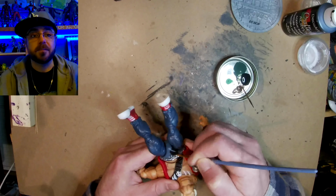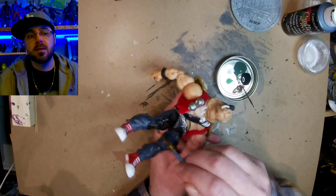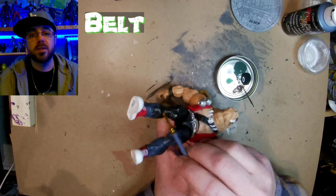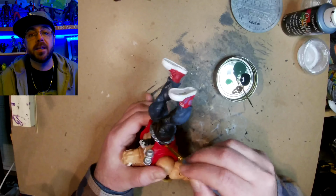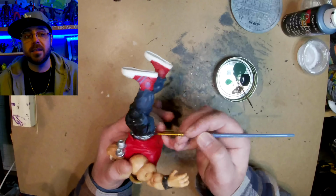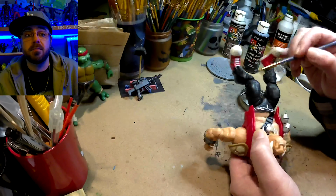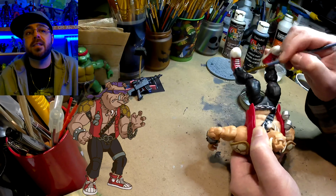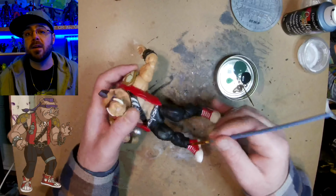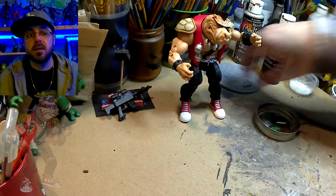And I'm just being careful going around his, what's that called? Chain, because I want to keep that silver. And then I continue to cover his pants with said black acrylic because in the show his pants are black, not blue. So I want to make him match the cartoon and the figure.